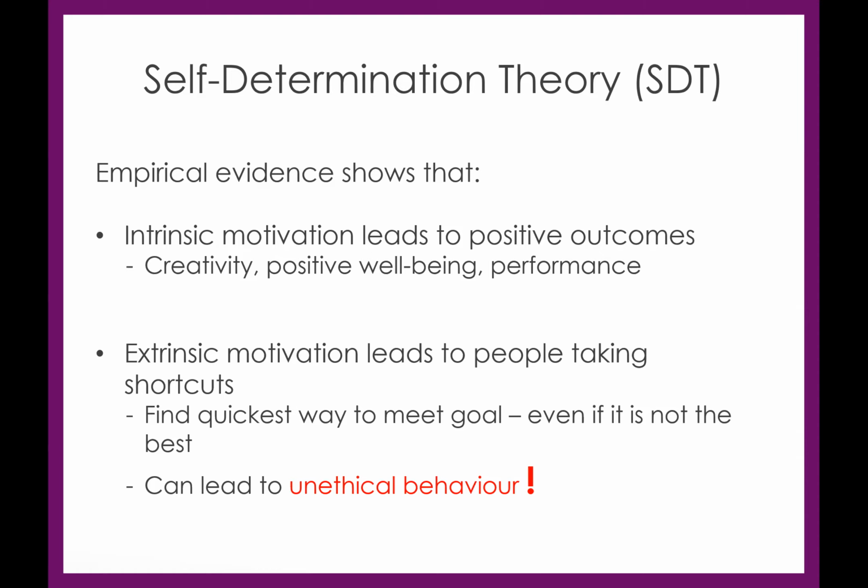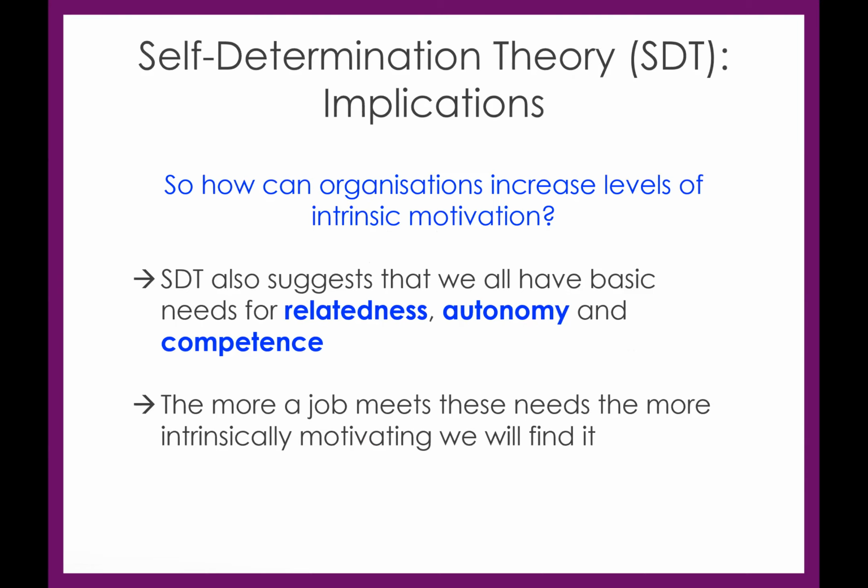The implication of the self-determination theory is that organizations need to consider how they can increase the level of intrinsic motivation. SDT suggests that people have some basic needs, for example, the needs for relatedness, autonomy, and competence. People would like to have a better relationship with others, would like to have control over the resources and power, and they will also have the sense of achievement in demonstrating their talent and being valued in the team.